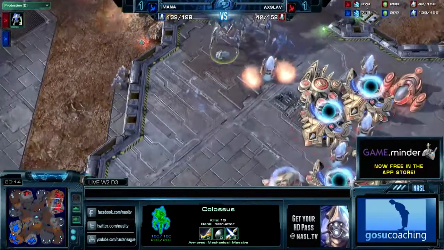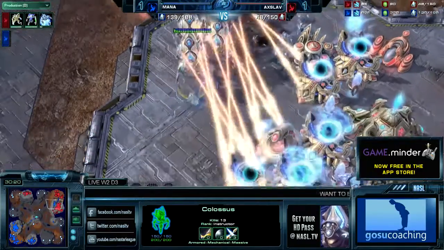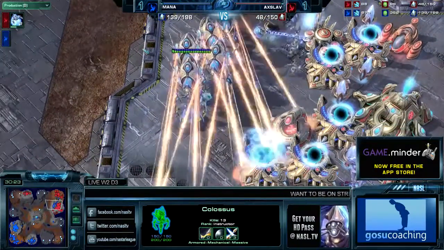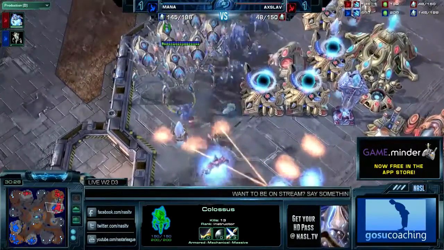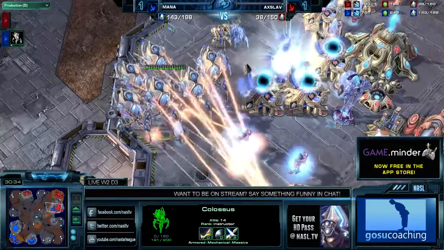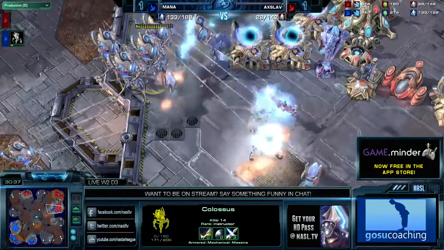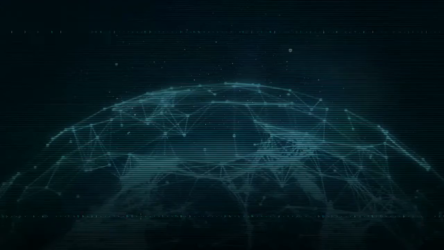Correct. And it all came down to the positioning. A lot of people would have said, but Axslav had the better upgrades. They were really equal in supply. MaNa was able to actually isolate parts of the Colossus. Wow. And even though his Colossus were all spread out, he just simply had too much stuff going to one place, and then his Colossus were able to focus fire. There it is, GG comes out from Axslav.